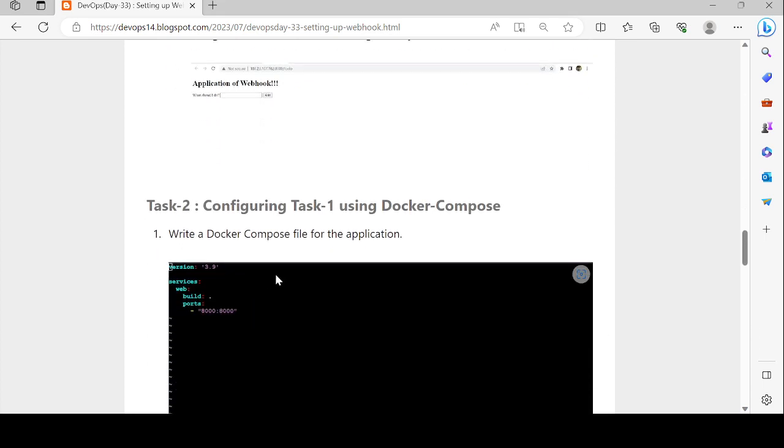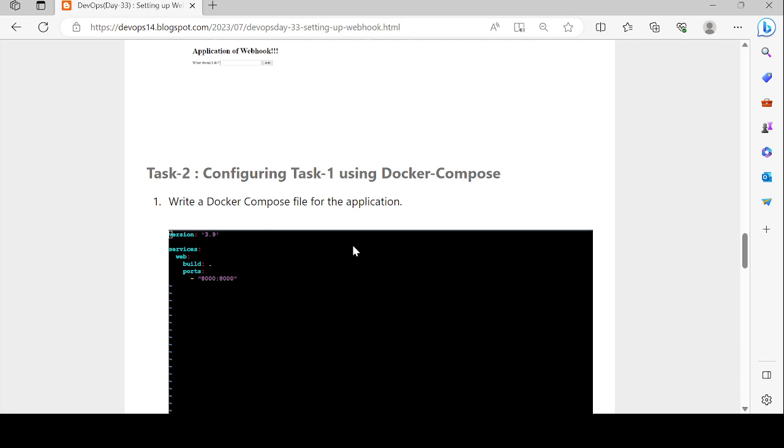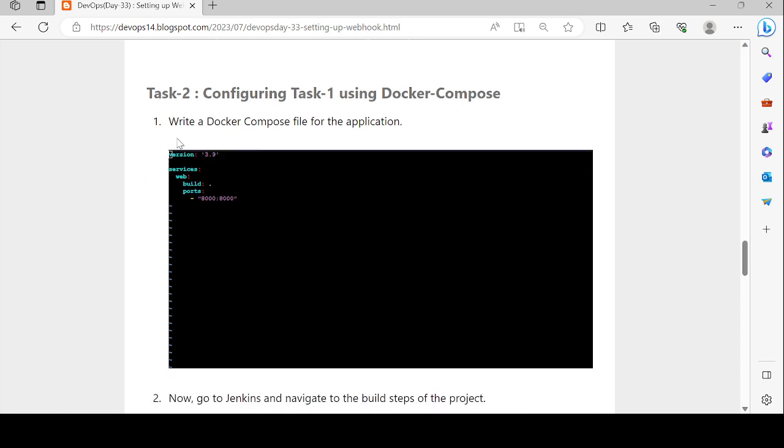Now, the next part is configuring Task 1 using Docker Compose, writing a Docker Compose file for the application. Task 1 we are taking from the previous session, which I have explained already. You can go and watch that video. From there, we are taking the Task 1 details.